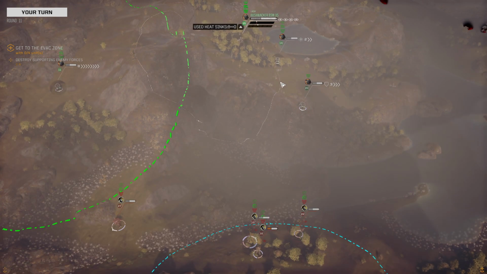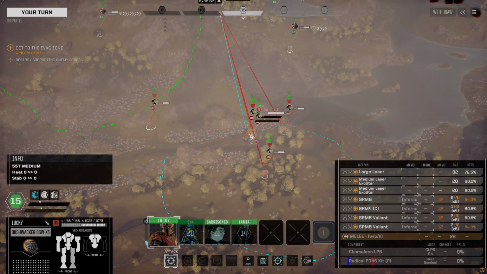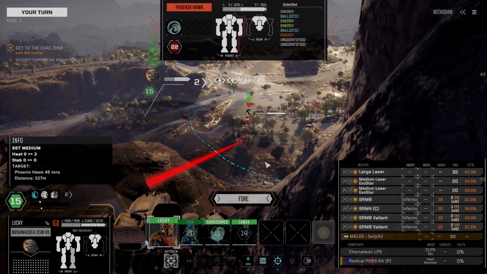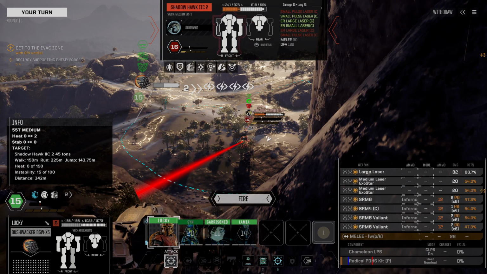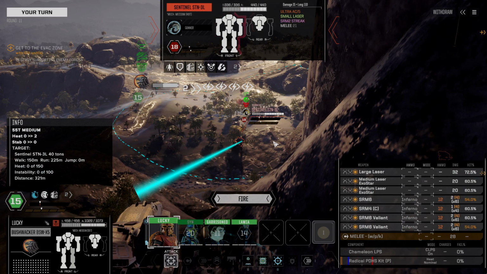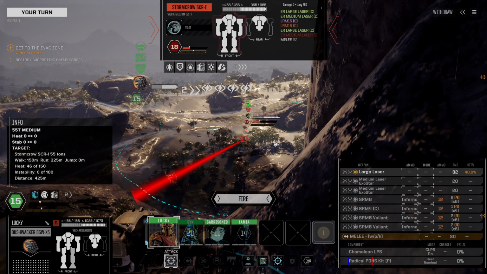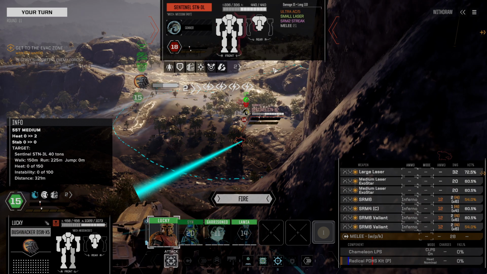Oh yeah. Let's make some bad decisions at high speed. That is a hit chance and a half. But honestly, the Stormcrow is the much bigger threat. Never mind, he's missing half his weapons. That Stormcrow I can't actually shoot at. Dual ER larges, dual LRM-15s, dual ER mediums. He is definitely the biggest threat.